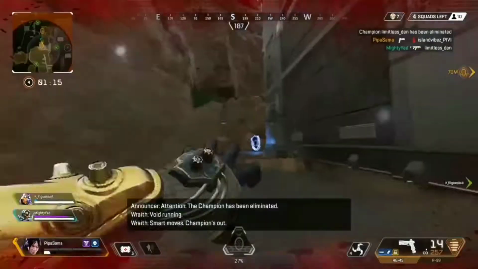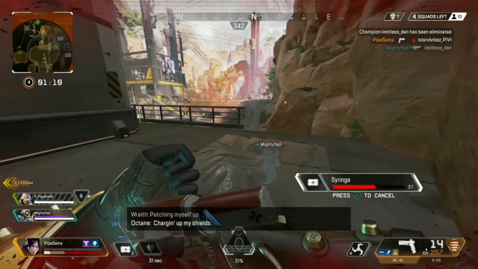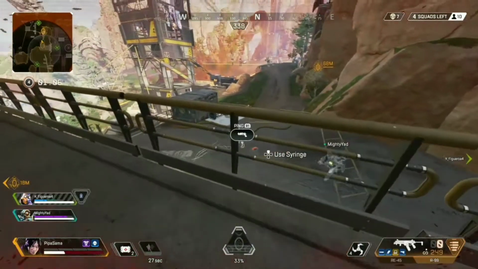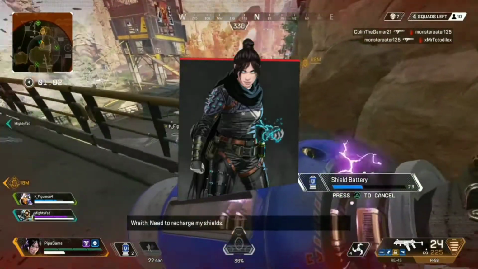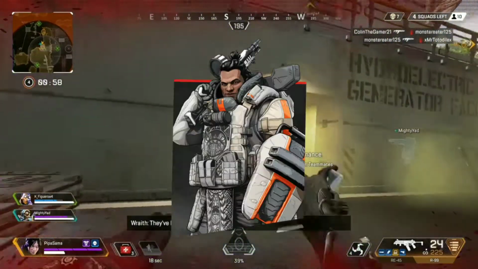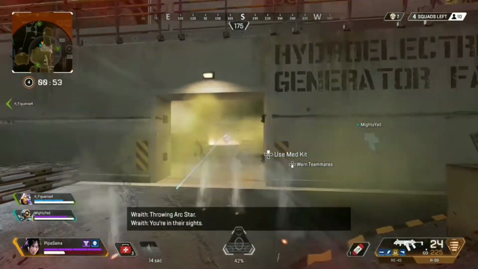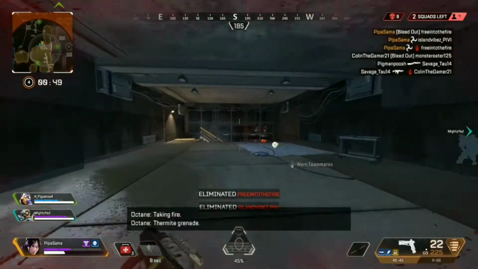Before we get into analyzing these clips, let's talk about the legends you want to pick when you're 3v1ing. When you're going to 3v1, you want to be as mobile as you can. You want to go Wraith, Path, Bangalore, or Gibby. And when I say Gibby, I don't mean for his mobility, because Lord knows Gibby's a clunky and very unmobile character, to say the least.